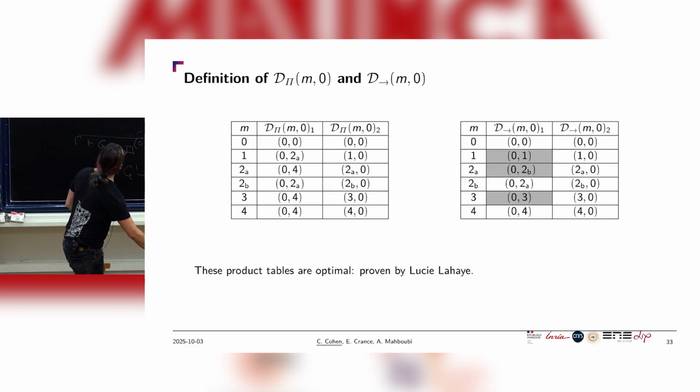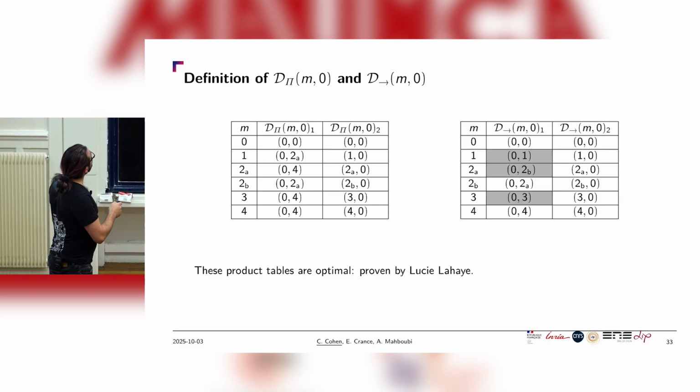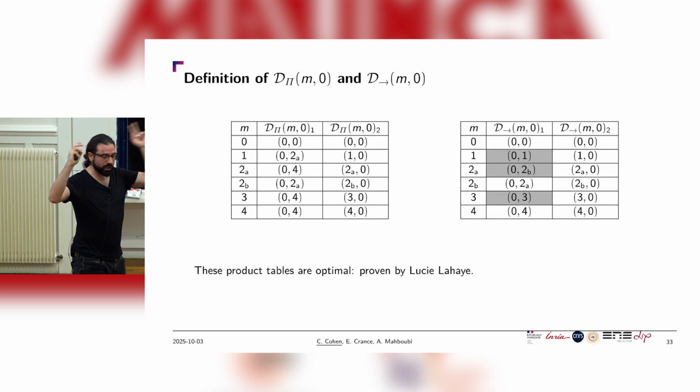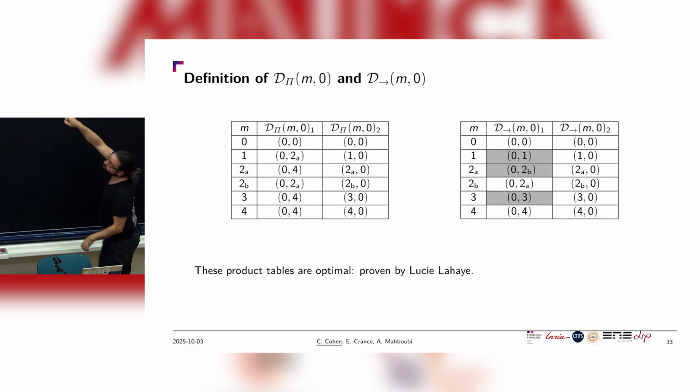These are the tables. So how to read this one? If I want to get a level 1 on my output, I need to provide a level 1 on the conclusion of the pi, on the B, and on the A, I need a 2A. If it was just a non-dependent product, I would only require a 1, which is very natural. Maybe the most natural case is the 4, because then you can simplify everything, imagine a relation, and the last line on the left simply means that in order to get an implication between two pi's, I need an implication from A prime to A, and in a context where I put everything I need in my context, I need an implication from B to B prime. So the fourth line just means this.